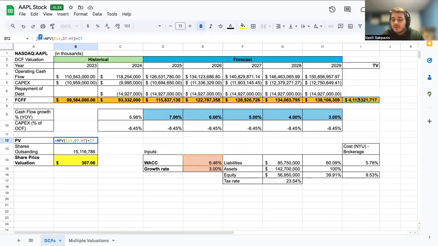We know that the growth rate is going to be 3% for Apple in this case, forever, in our estimation. And that allows us to bring down the value of the terminal value to a certain number. So all we're doing is adding it to the net present value of these forecasts. So basically, long story short, we're taking the terminal value, which is everything after 2029 generated, and we're taking 2025 to 2029, combine that, and we bring it back to today. So you're bringing back 2025 to 2029 today, and then you're having everything in the future already brought back today through the terminal value.